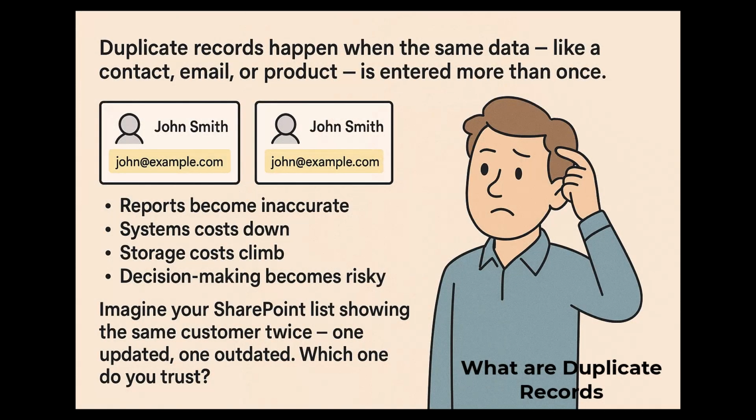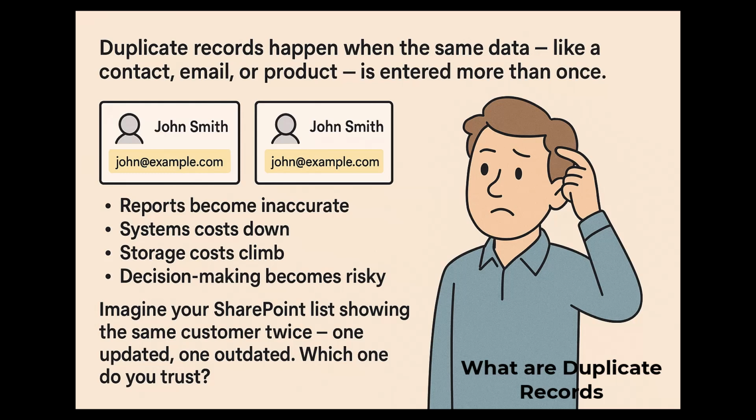Have you ever looked at a report and thought, wait a minute, why is John Doe showing up twice in this report? This obviously is a duplicate record. And today, we're going to dive into why detecting these duplicates is a must for clean and reliable data, and how you can actually get started on that today. So stay tuned. The video will be about 8 minutes long, so we hope you stay on till the end.